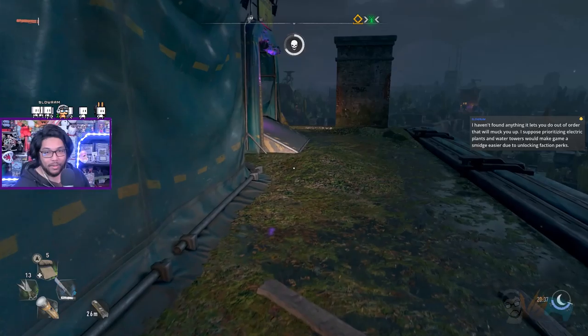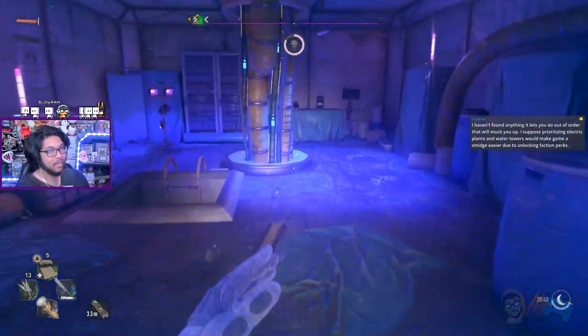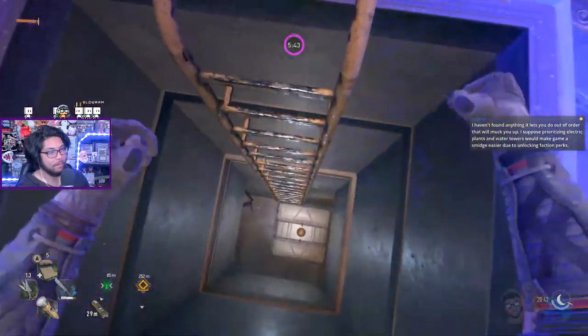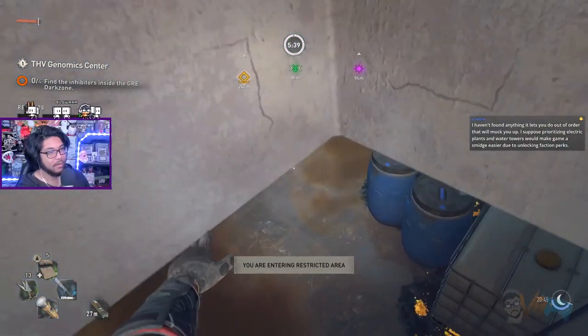I like how they make this guy run over here, because they're all like, hey, remember this GRE, you idiot? Get over here. Let's do it out of order. I will muck you up. Prioritize electrical plants and water towers, make them so much easier. True. Okay, sounds good. Thanks.